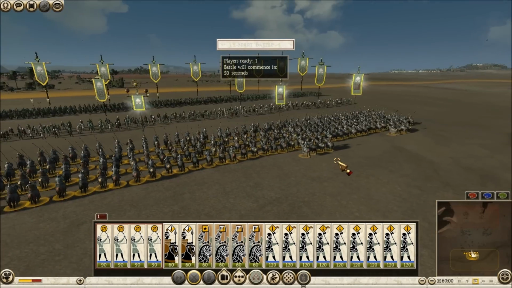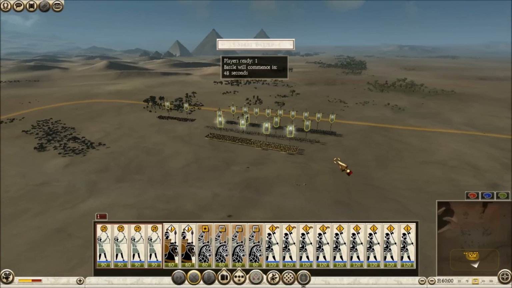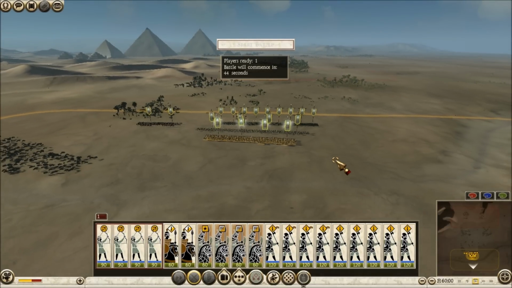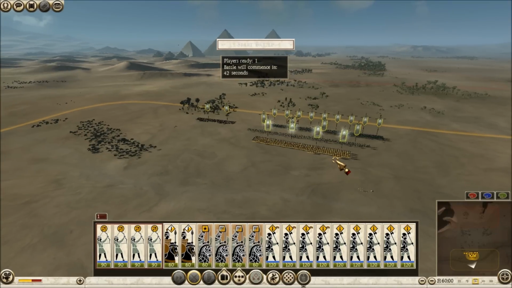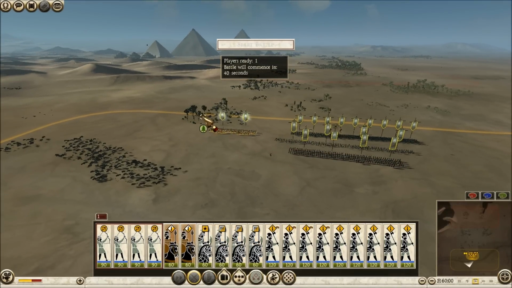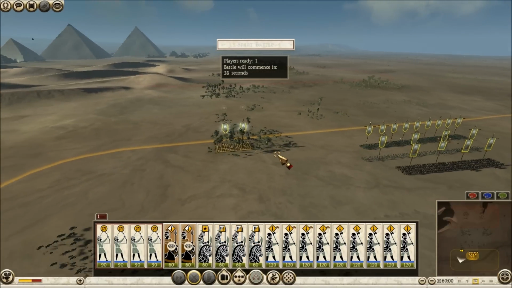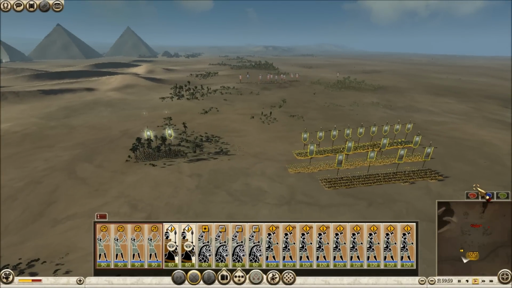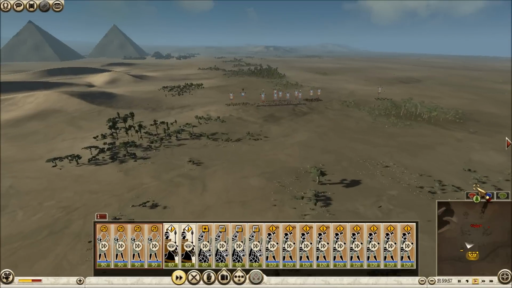We'll see though, but I am doing live commentary, so with live commentary I get distracted easily. It's hard to talk while you play. I just get distracted so easily. Aha, they're hidden. Shock cavalry ready. Quickly now.